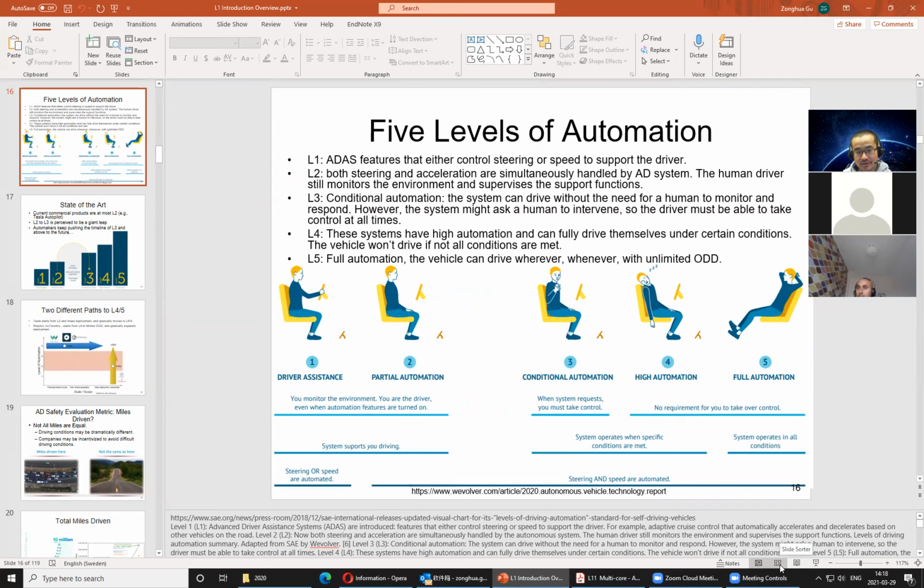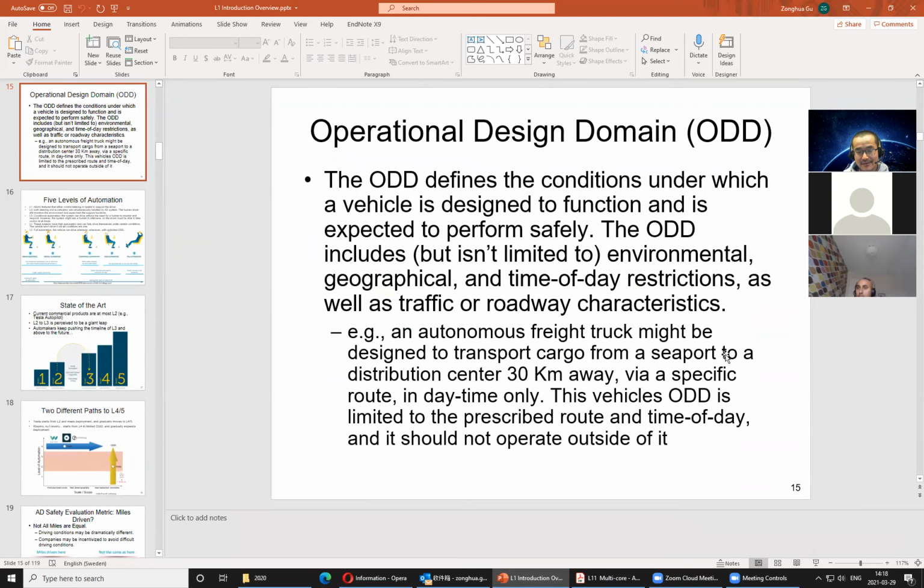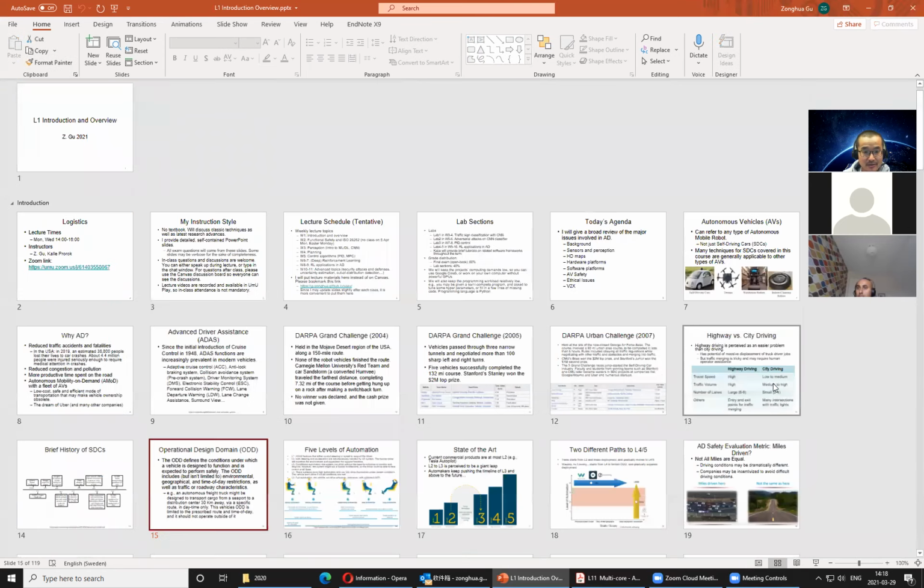Certain vehicles can claim to be level 3 or higher in a limited ODD, operational design domain, for example in a limited area of the city with high definition maps and so on. But in general, for unlimited driving, with unlimited ODD, the higher levels of automation are not available.